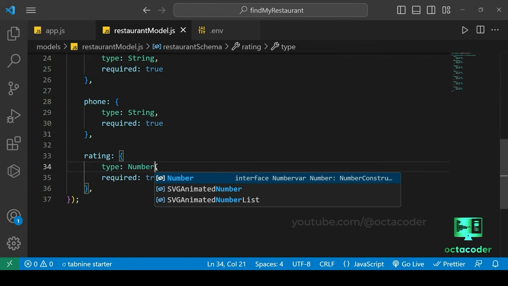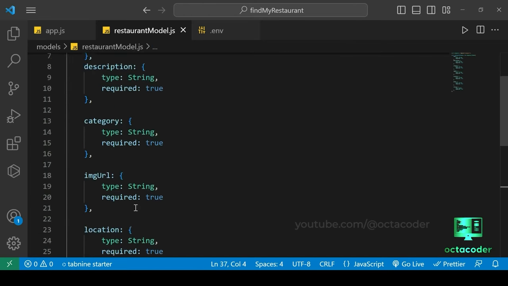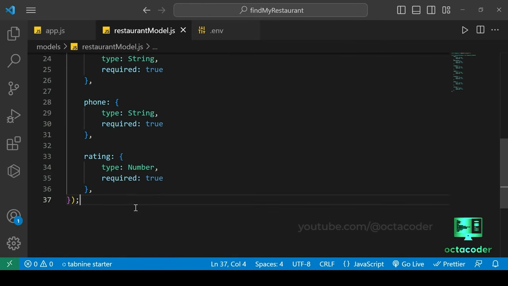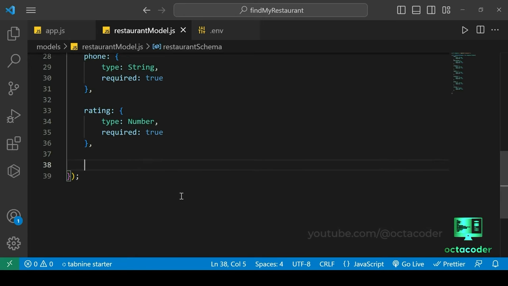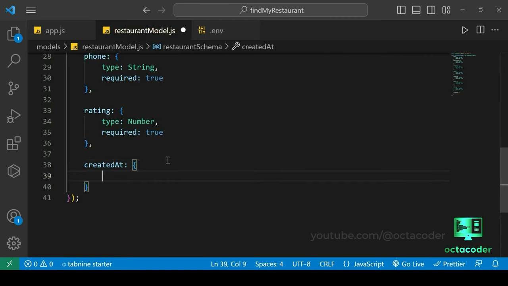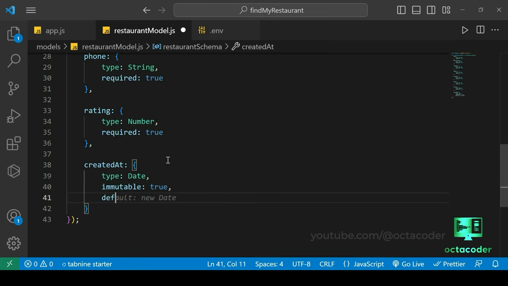Is there anything remaining? Well, yes, we need to give a createdAt field. It is very important. Why? Just like a person is born, so we remember the date of birth and time, right? And that is not going to change. So always give createdAt. And what do you think? What will be the type of createdAt? Type is Date. Then this is also not going to change, so immutable: true. If we do not pass any date, then we will give a default value of the current date. So default returns a Date.now function. So the value will be the default if we do not pass one.